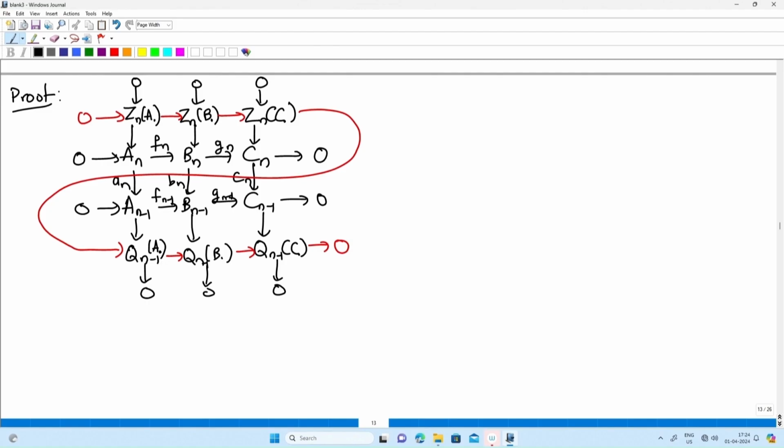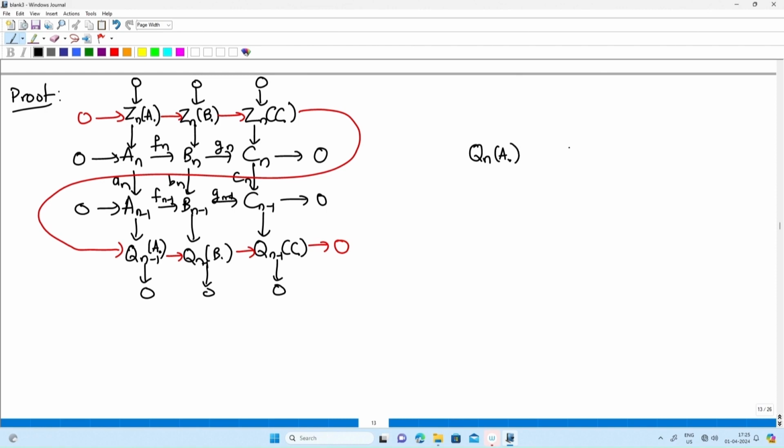But this is not the end of the story. We have to continue using this part. The trick is that you break this 8-term exact sequence into 2 parts. Ignore the delta map. You just get this Qn minus 1, and then you get Zn. And you have to adjust the indices in such a way. So let me draw the other diagram now. So here we are going to get Qn, let's say.